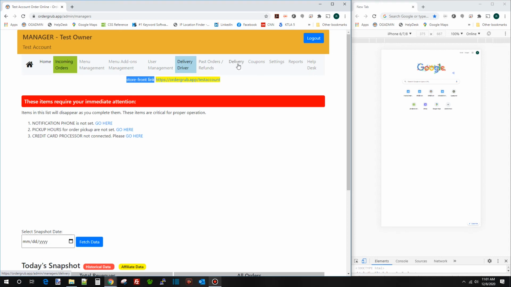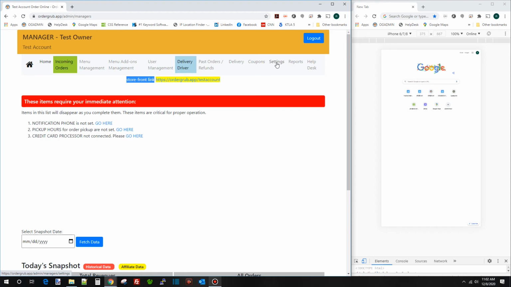The next button, delivery, is to set up your delivery settings, and we'll go over this later on, but basically you can set up a delivery radius that specifies how far you're willing to make deliveries, and a bunch of other details. We'll get back to this one. The next one, coupons, also self-explanatory. If you want to offer discounts, you can offer a dollar amount or a percentage of the cart off, and so this is where you go to set it up.